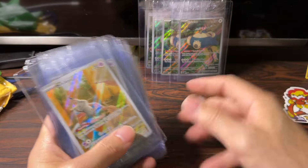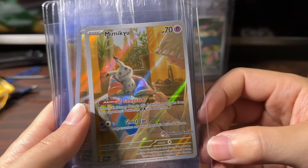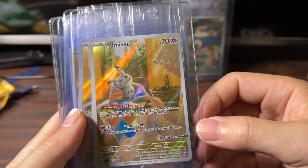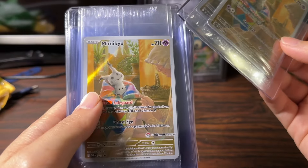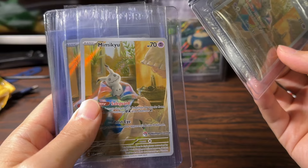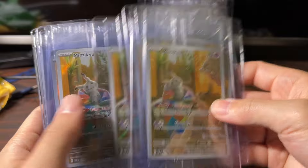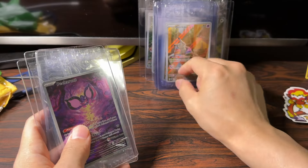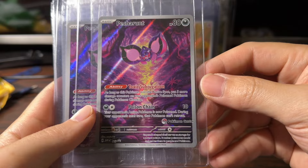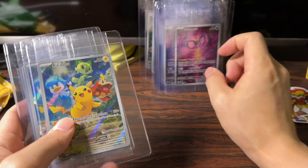The Mimikyu is a great card — it's from Paldean Fates. Again, Pokemon Center stamped. These are a little more affordable; I think they're about $14 as of today. I basically have five stamped and five unstamped — the seller was gracious enough to give me five of each. There's also the Pecharunt, also sealed with the Pokemon Center stamp and non-Pokemon Center stamp.